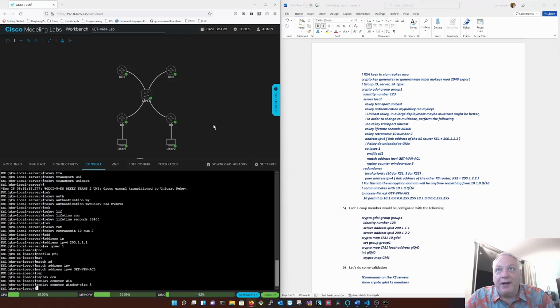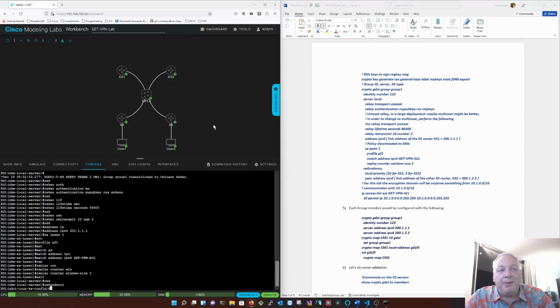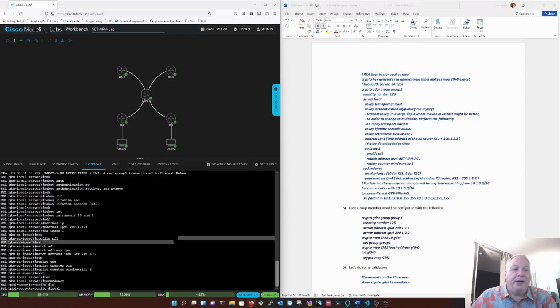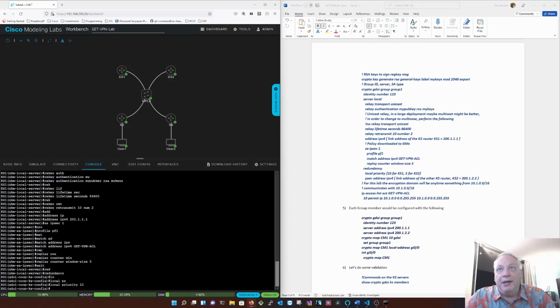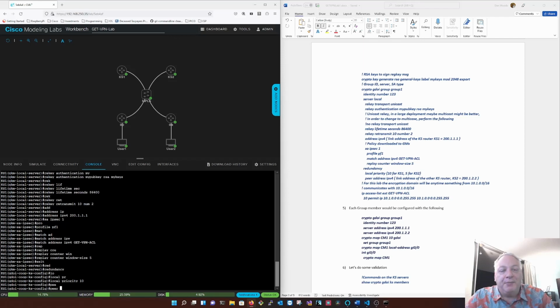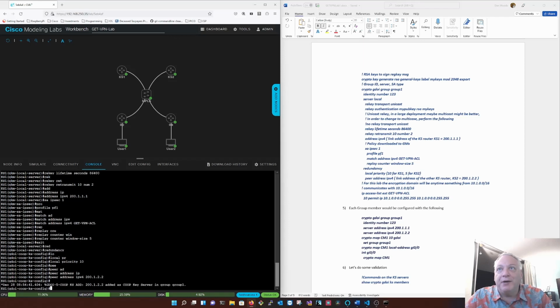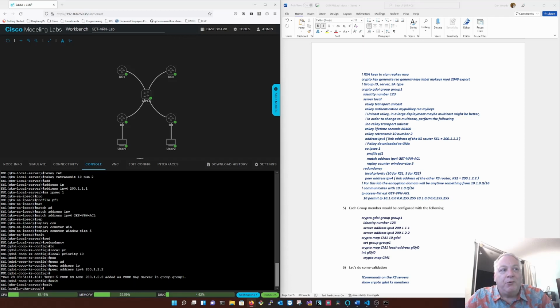We'll make the window size 5. And then redundancy: we'll have to set up the information about whether this is the primary or the secondary. In this case, we're on KS1, which is the primary, so we're going to give it the highest priority possible. And then we tell it the peer IP address, the other key server that's going to be part of this. This is the IP address of key server number 2. And now we have the COOP protocol working.